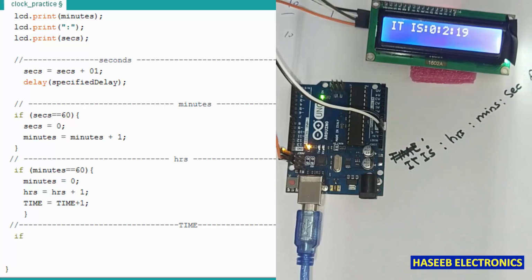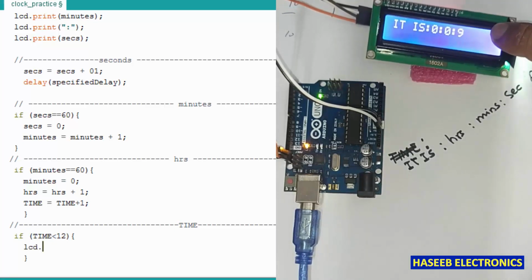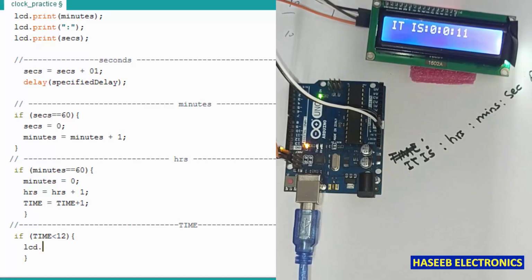Here if time is less than 12, what will it do? LCD set cursor, where we will write AM. In the last 2 digits we say lcd dot set cursor, 13, 0 bracket closed.